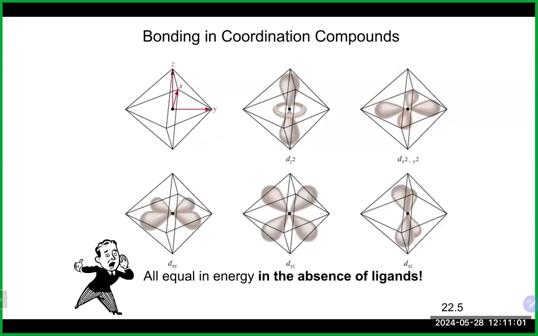So let's talk a little bit about our d orbitals and our d electrons for our transition metals. In the absence of any ligand being present, all 5 of those d orbitals will be at the exact same energy level. They'll all be equal to each other. And as you should know, electrons go into orbitals, especially subshells where there are multiple orbitals, one at a time, and then they come back and pair up. That is Hund's rule. Maximal stability is maximizing the parallel spin that occurs. Electrons go into the lowest energy level, then the next lowest, then the next.